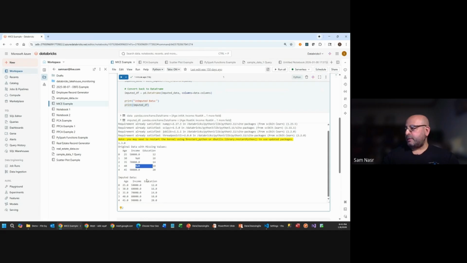And then as it stepped through it, we see that at age 25, the income would be 50,000 with 12 years of education. Or 35, it would be 70,000 with 14 years of education. And then a perfect fit for that would be at the age of 30, the income would be 60,000. So I ran through multiple iterations of that. And in addition, the person of age 40 would be making 80,000.